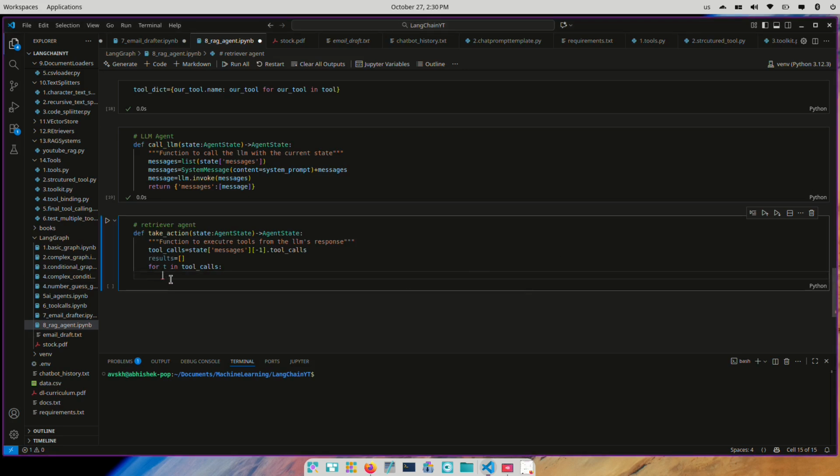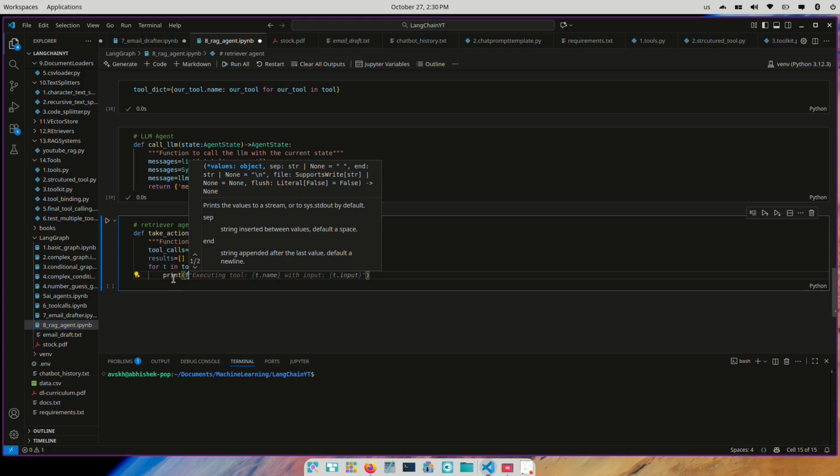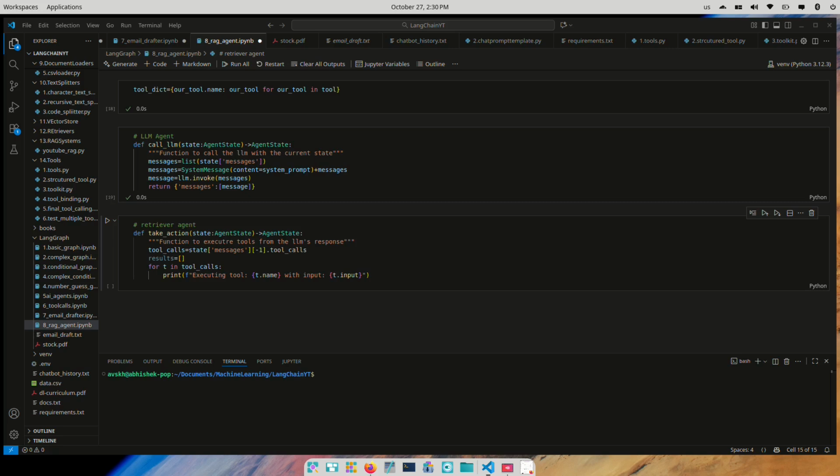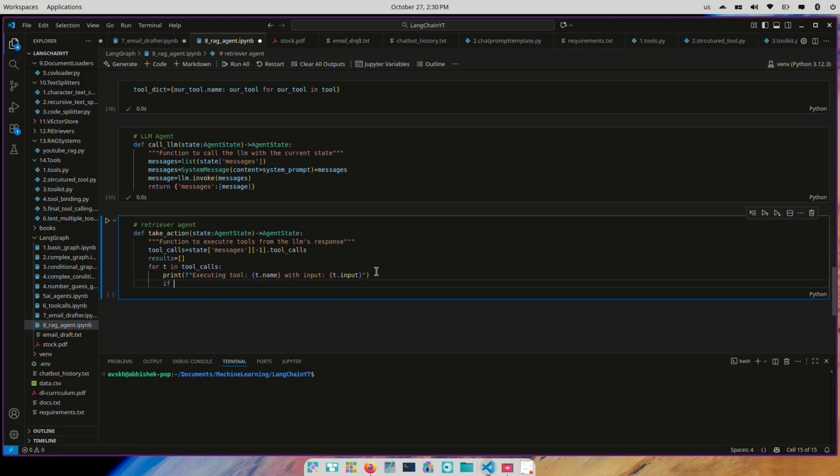So we'll try to understand what tool is being called here. So print f"Executing tool name with certain input." So if the name is not in tools dict, I'll do tool not found.